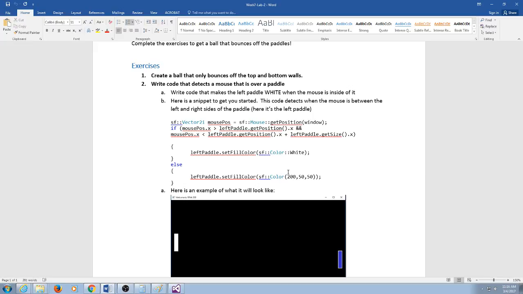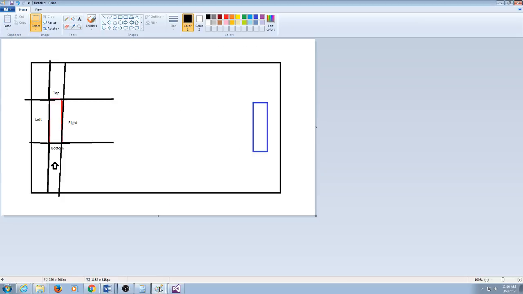Okay? This snippet of code will tell you whether the mouse is between the left and right sides of the rectangle. So basically, it will tell you if the arrow is anywhere in here. Okay? That's what the code does. What I want you to do is to combine that and make sure that you're only doing it when you're anywhere in here. Okay? Inside the 4 boundaries of the rectangle.